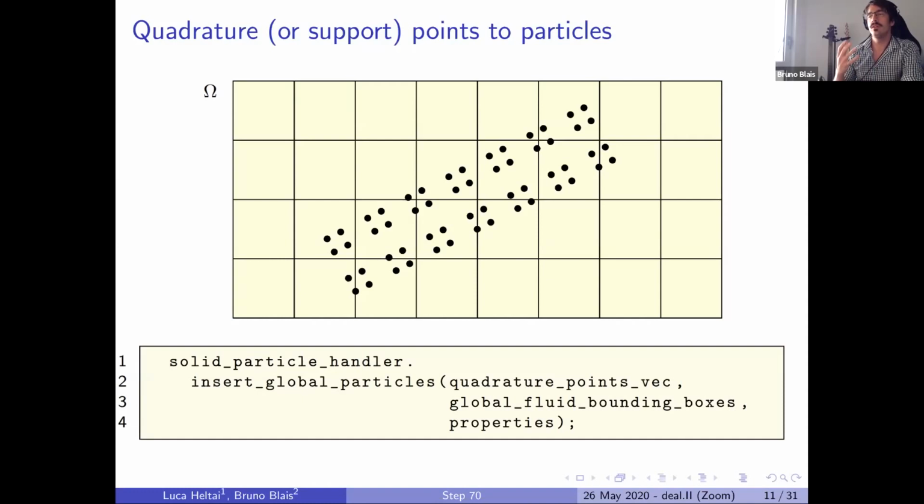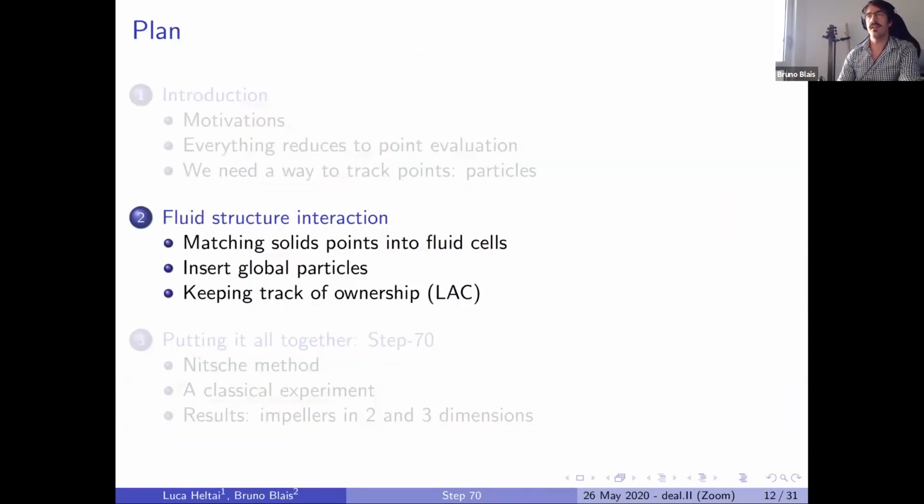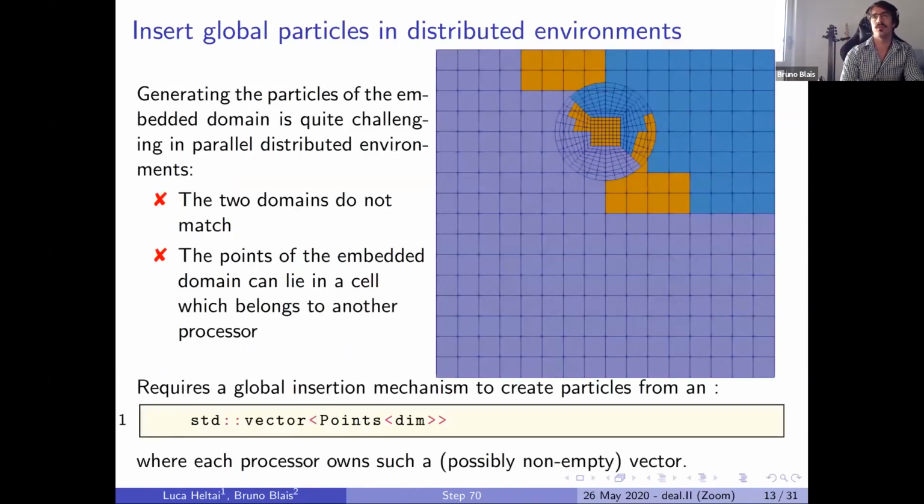So now we took an embedded grid and we transformed it to a series of particles, and now we will have the mechanism to, as these particles move or are advected or displaced or deformed, locate where they are and interpolate the information of the background grid at their location.